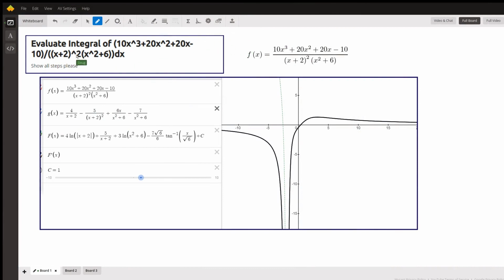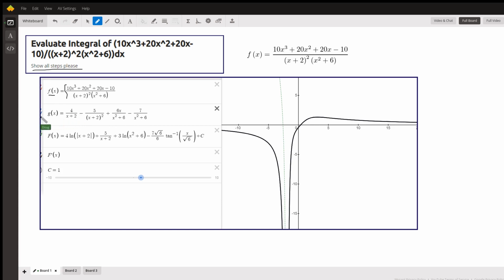Okay, I don't know if I'm going to get to show all the steps here, but we'll be pretty thorough. You'll probably want to pause the video and take some notes at appropriate places. Here's the original function that we're taking the antiderivative for. And we need to use partial fraction decomposition to break this apart so we can take the antiderivative of each term.